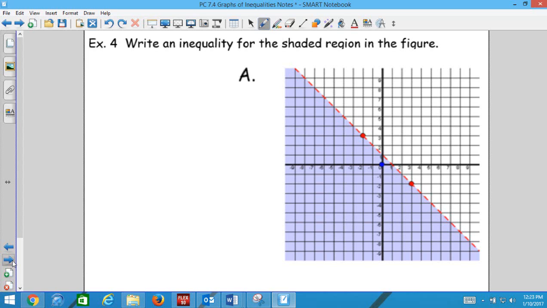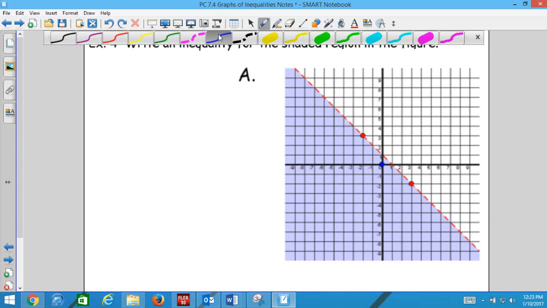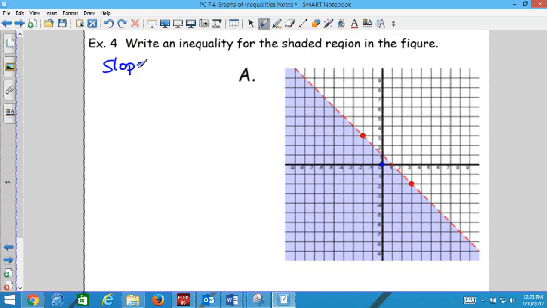How do you find the equation of a line? What do you need? Slope? Y-intercept. How do you find the slope? Rise over run. You could do rise over run. So you could count. If you didn't want to count or you weren't sure you're doing it right, you could also do the formula, which I'll write down, which is a longer way than just counting. This is the ordered pair 3, -2, and this is the ordered pair -2, 3.